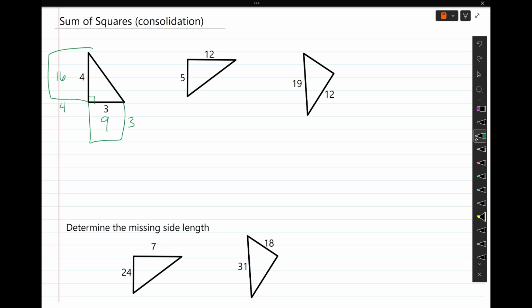So the sum of those two areas, that is, if I add those two areas up, they will equal the square of the third side, that's the hypotenuse, and that would be a 25. I get that 25 from 16 plus 9. If I square root that 25, I can find the side length because it's a square, not a rectangle. I'm working with a 5 by 5 square, which tells us that this triangle we initially started with has a third side length. Its hypotenuse side length is 5 right here.